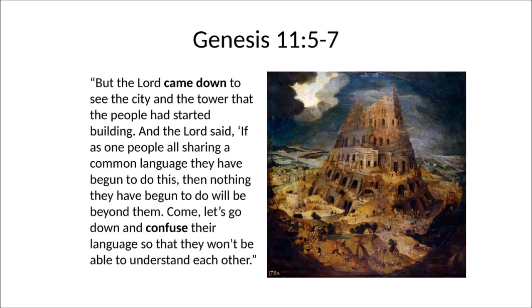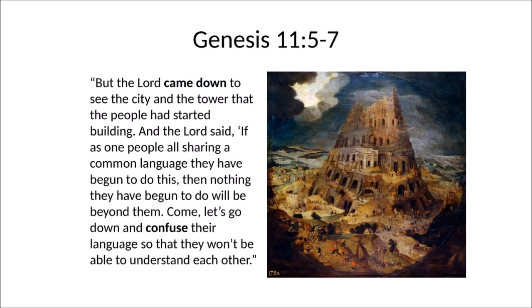It says, but the Lord came down to see the city and the tower that the people had started building. And the Lord said, if as one people all sharing a common language they have begun to do this, then nothing they plan to do will be beyond them. Come, let's go down and confuse their language so they won't be able to understand each other.